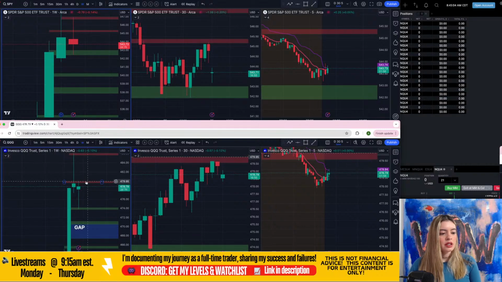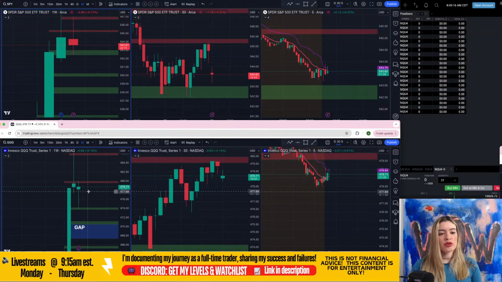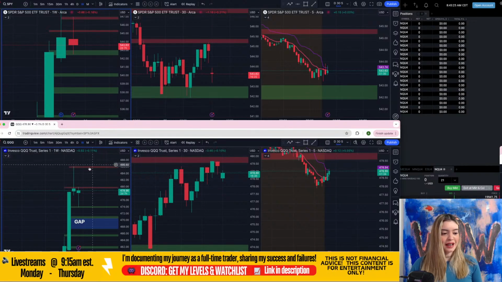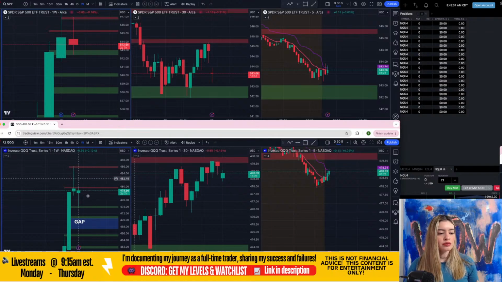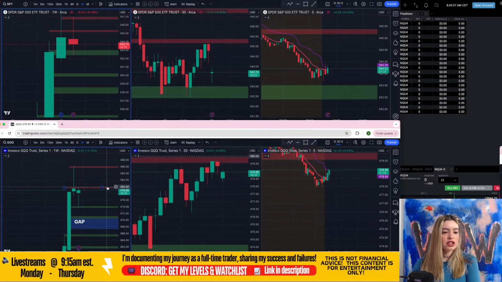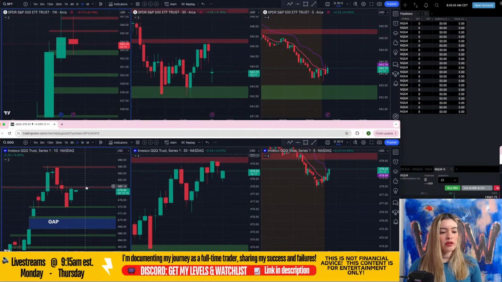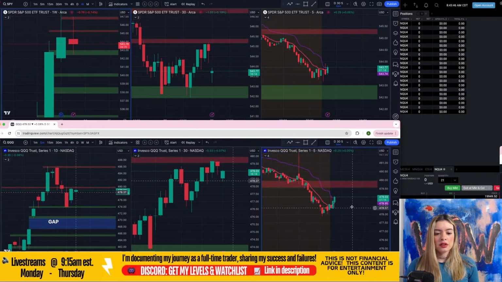Here's the Q. Look at this. If the Q cannot break 480 and it reacts there, it's a bearish weekly. But if the Q breaks 480 and 480 acts as support, that's gonna be a very bullish weekly candle, and most likely we're gonna go back and retest the all-time high in the days to come. That's what I'm looking at, mostly on the Q, and NVIDIA is looking pretty much just like the Q. So 480, very important level here on the Q.